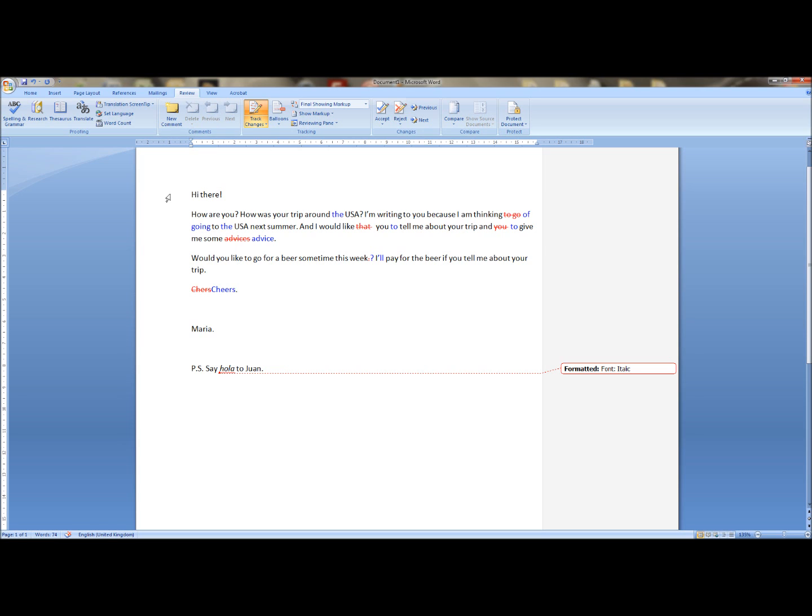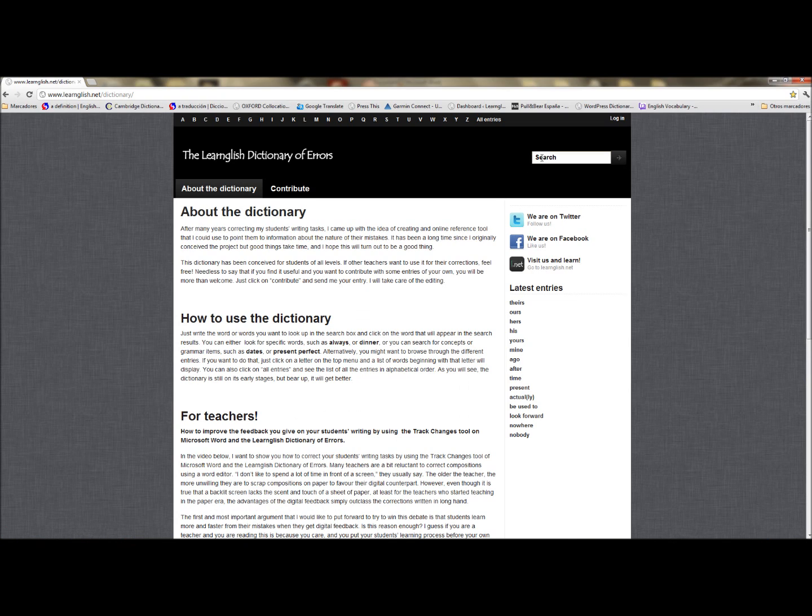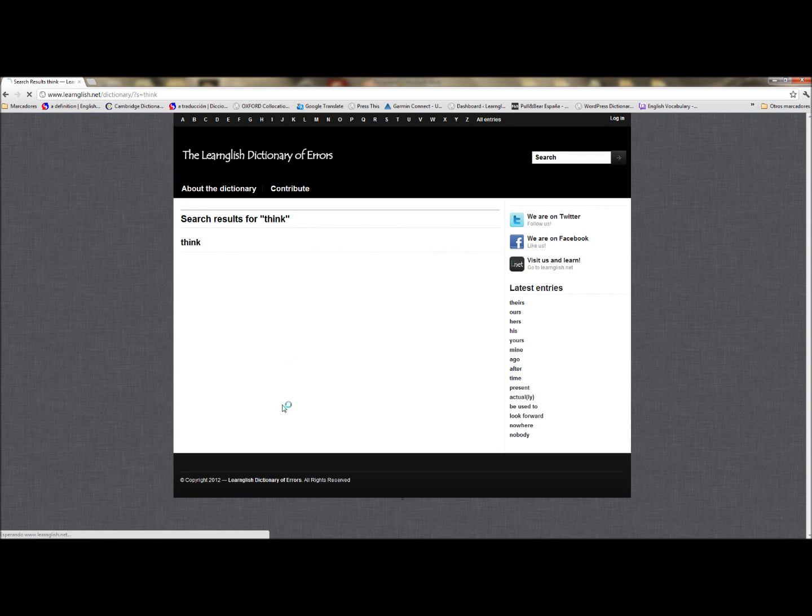Let's see. "I am writing to you because I am thinking of going," and not "I am thinking to go." So it's the verb think. We go to the dictionary, we type the word, and we can see the same mistake in section 2.